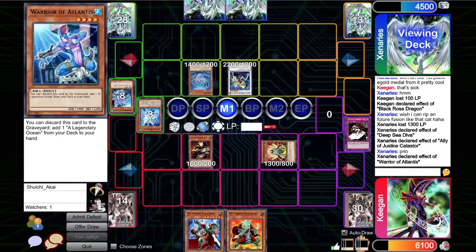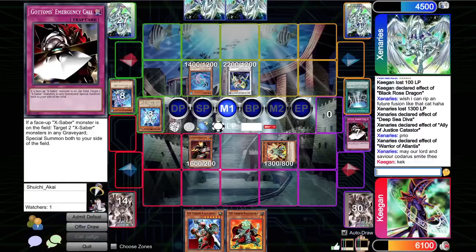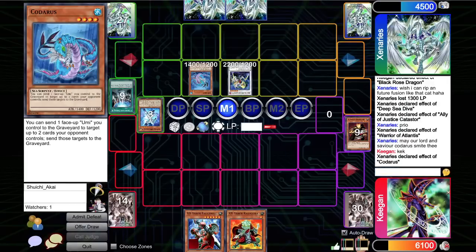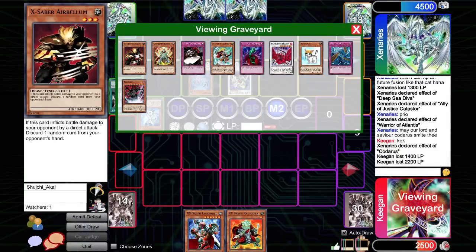Dang. That's pretty fucking good. Kick. Shoutouts Codaris. Codaris is actually really sick. I don't think I can win this game. I'm gonna be real. I'm not sure what I'd have to draw.